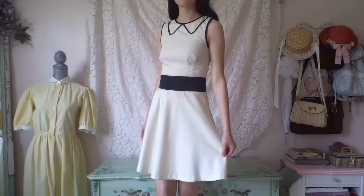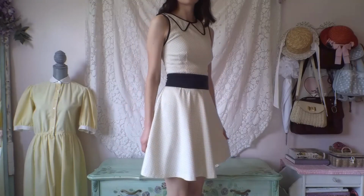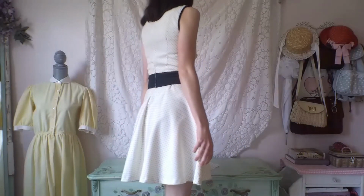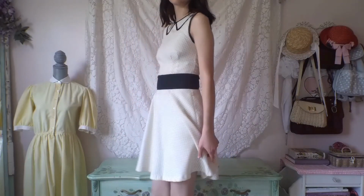And we're all done. Even though this technique is a bit more complicated than the other ones, I think the hard work pays off. It's a great way to recycle old t-shirts, and it looks pretty good.